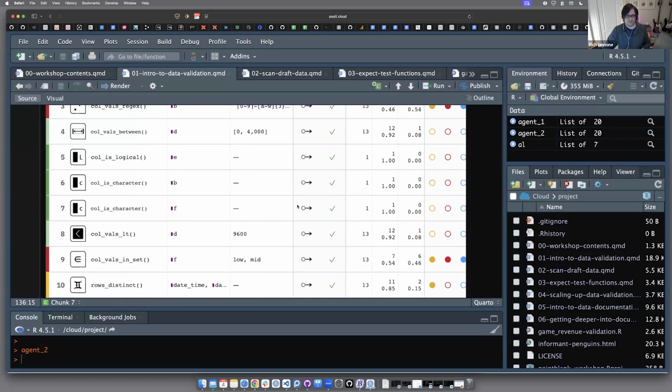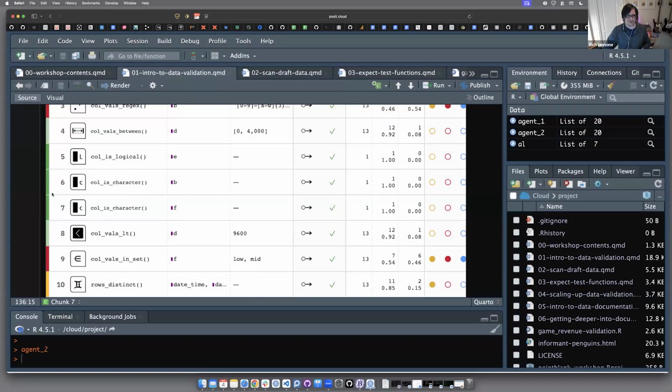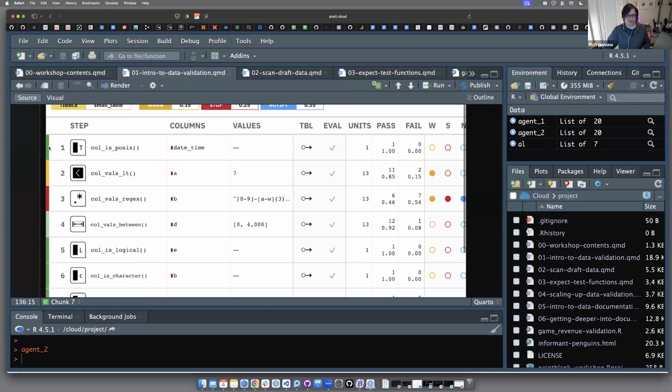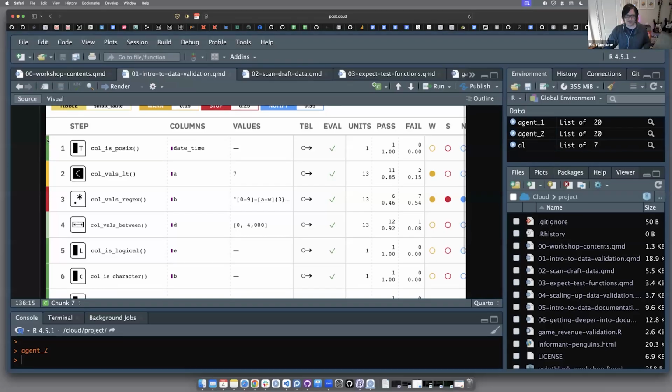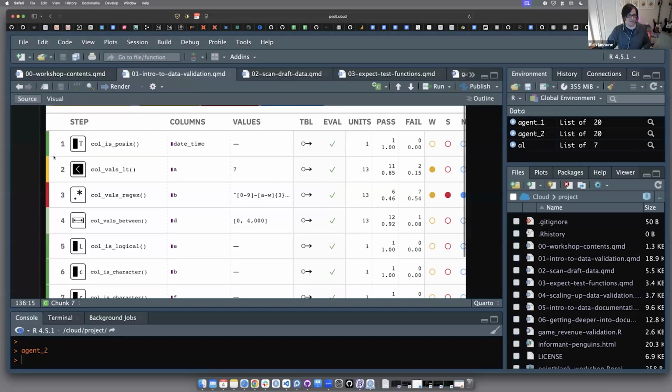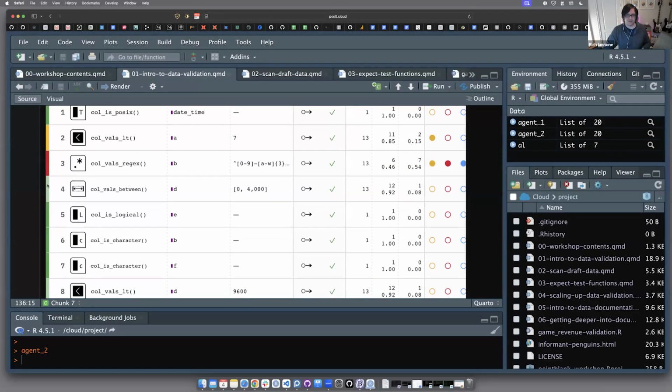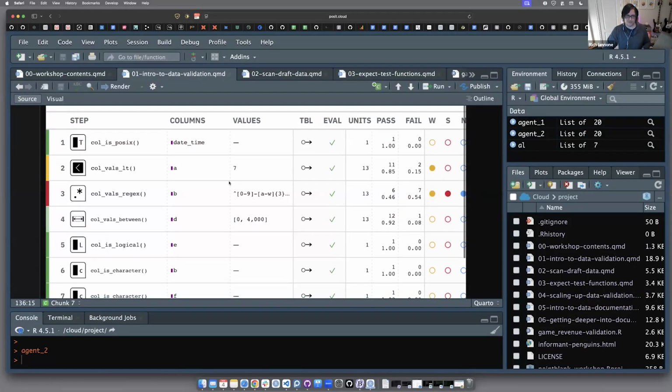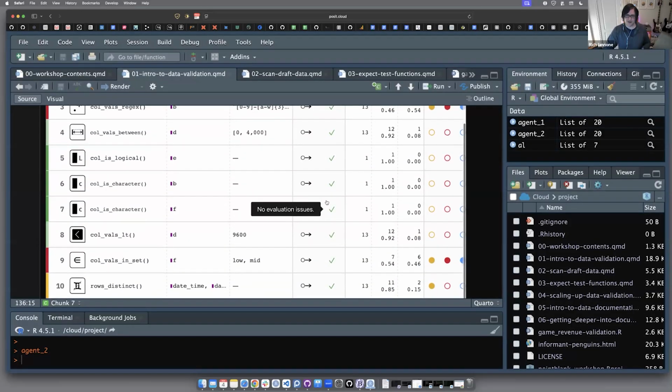Okay, and we also get these visual indicators on the side, which sort of at a glance show us how things went. Basically, solid green is like everything passed without fail. Light green is things did fail, but no thresholds were met. And these colors are basically the same as the threshold levels here. So they give the highest one each time. Great.